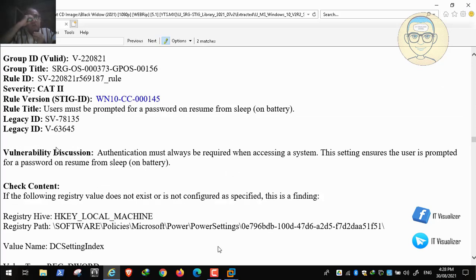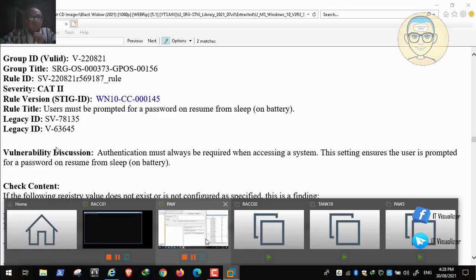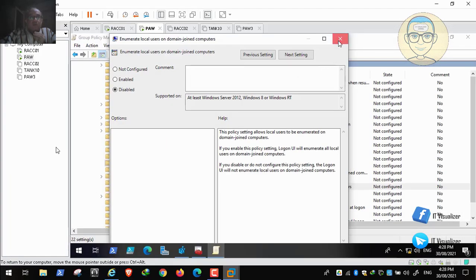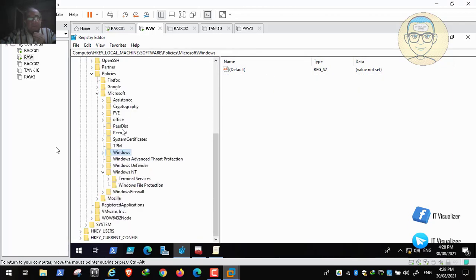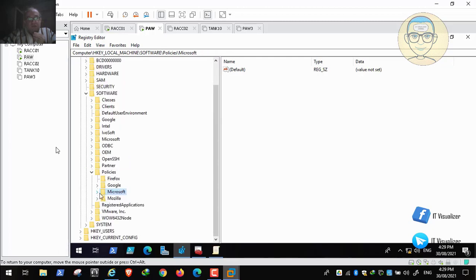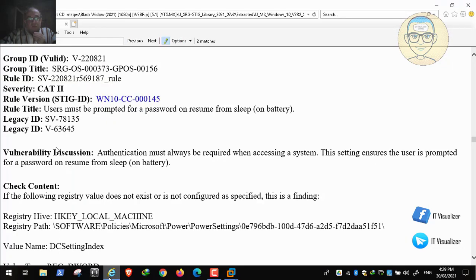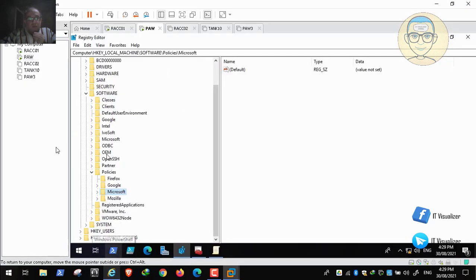We can do this using a group policy, as I said before, or from the registry key or from the group policy. So let's continue, guys. Here we need to continue working.